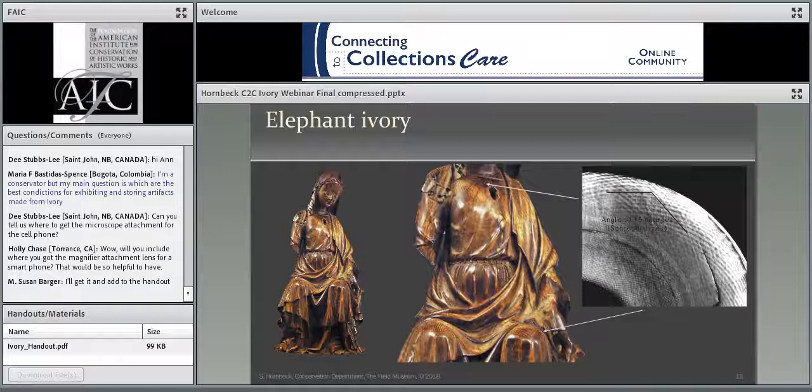No other mammal ivories have the pattern, nor do natural material substitutes. The pattern can be viewed with the naked eye or under low magnification. However, the absence of the pattern does not absolutely negate a material, as working or cutting the ivory from different angles, especially tangential, may yield sections that do not show the pattern. It is important to understand that no non-destructive techniques definitively distinguish between African and Asian elephant species. Visual examination alone cannot differentiate between them.